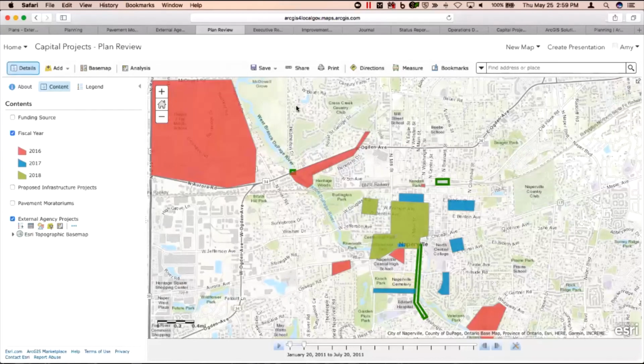Cool. One last question. Is there going to be a local government lunch meetup at the user conference this year? Well, that's two different questions, really. Yes, there will be a meetup, and we're trying to get lunch for everyone, because we know everyone's busy and it's hard to get lunch in San Diego, but we definitely will have a local government meetup.